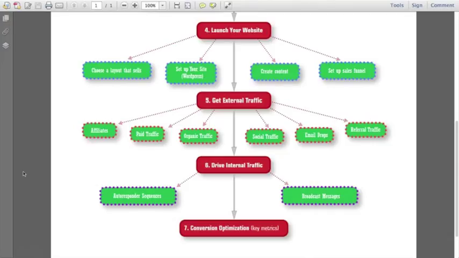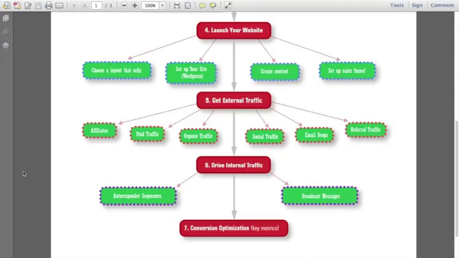From my own experience, getting people onto my email list is the number one way of driving sales and of building trust. It works really well. It has for years, and it will continue to do so for years, in my opinion. And the last thing you do, once you've got your whole system set up, is what's called conversion optimization. Conversion optimization basically means taking what is working for you right now and making it better. For example, if you're getting 10% of people who visit your website to opt into your email list, then you want to get that up to 15 or 20%, and that would be optimizing the conversion rate of your email, for example.